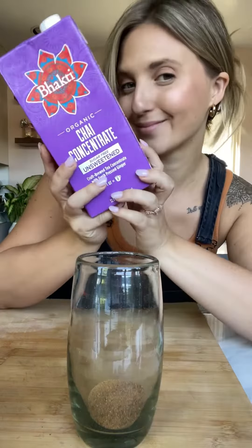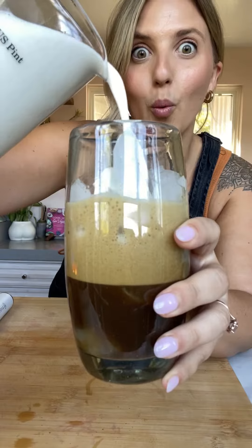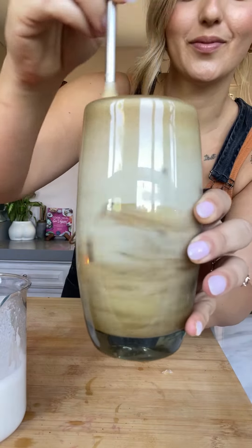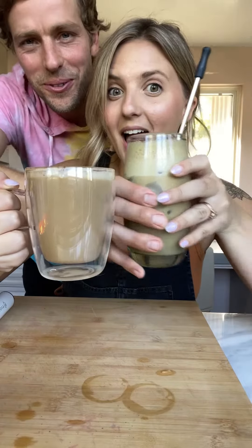Since it's local summer here in San Diego, I had to show you my favorite way to drink my iced chai — making a foam with the Bhakti unsweetened chai mix, espresso powder, and coconut sugar, topped with the cashew hot milk. This is one of my all-time favorite ways to start my day. It's a fair trade organic chai made with just a few ingredients. Now this is the big choice — which one would you choose?